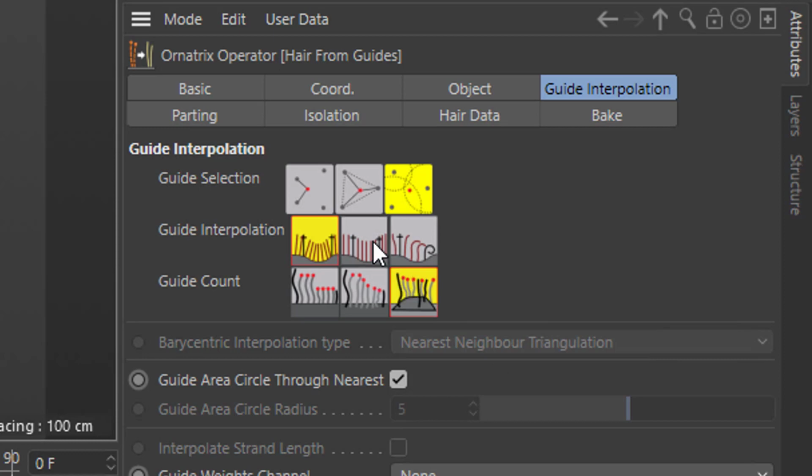Guide interpolation. This controls how hairs are generated between each guide. 3. Guide count. This controls the average distribution of hair between the number of close-by guides. By selecting different combinations of these 9, you will find a combination that best suits the style you're aiming for.